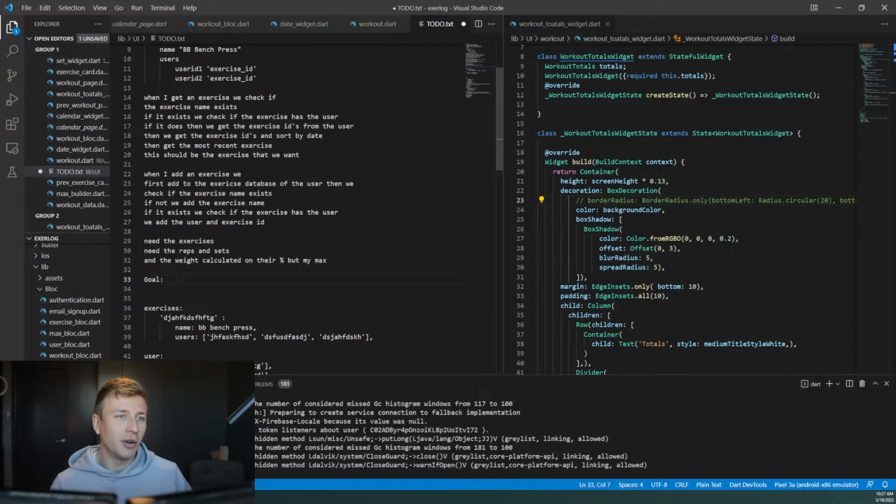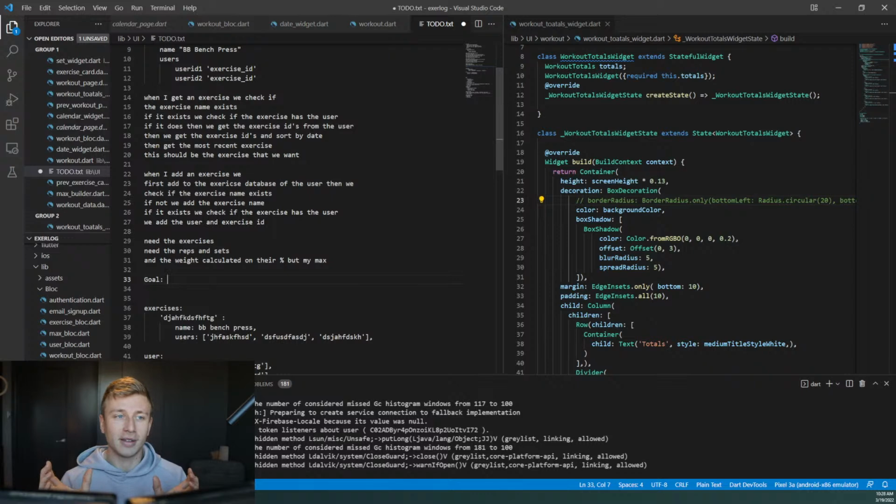Right now what it does is that we save each exercise specific to each user. So each user has, okay, for this particular exercise on this particular day, I did 10 reps and I did it at 100 kilos, let's say. And what I want is for another user to be able to repeat that workout that person did. What that person should then get is the 10 reps, but not the 100 kilos.